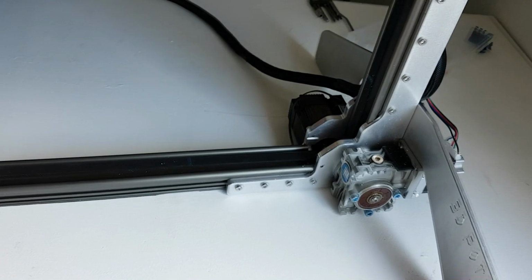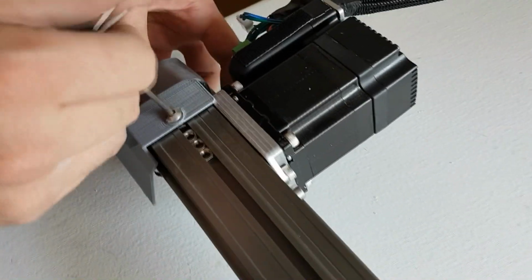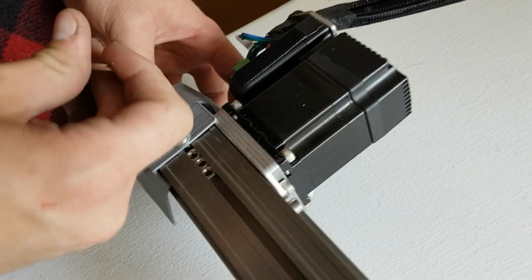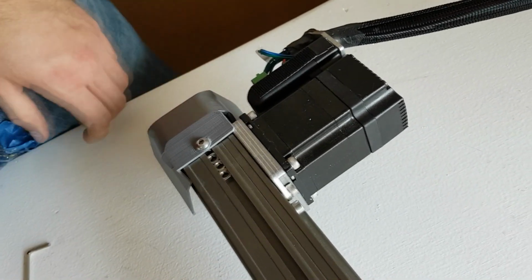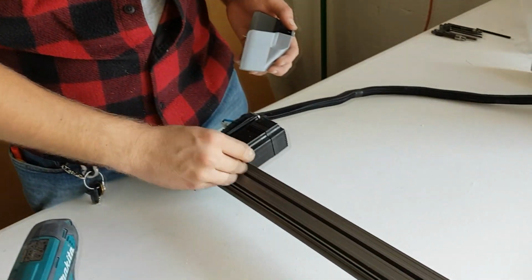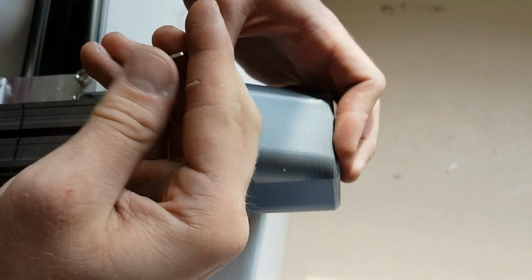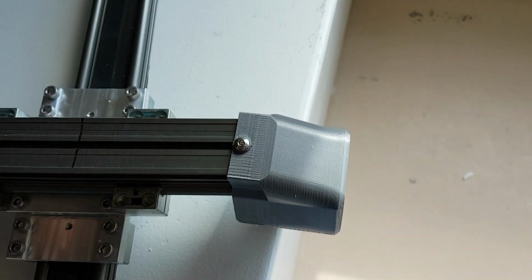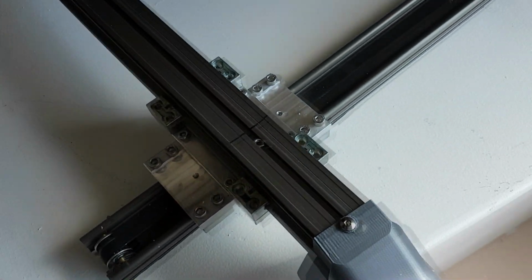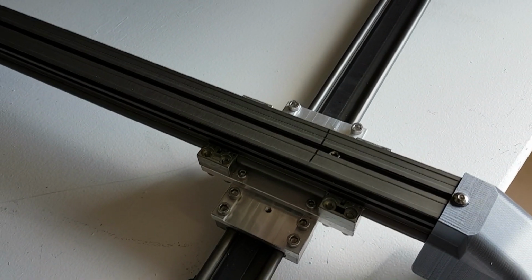Next, we're going to install the covers onto the machine. There should be 5 gray PLA covers and 1 black ABS cover. For the gray PLA covers, 1 goes on each side of the X rail. There should be 4 square nuts already in the X rail, and the leftmost nut and the rightmost nut are used to secure the covers as shown here. One of the covers has a small cutout in it for the limit switch of the X rail to move through it. Please ensure that that cover is on the motor side.